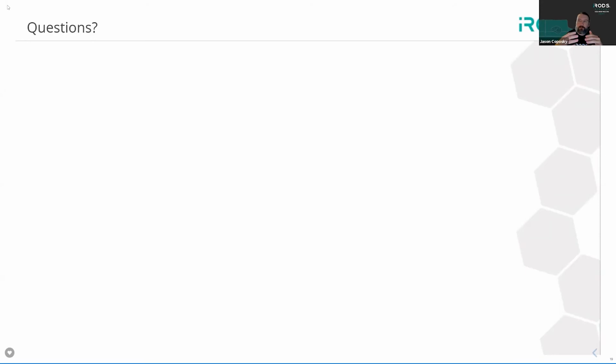Once I got over the technological hump of Pistache and trying to generate things with YAML and all that other stuff, and I just kind of pared it down to what I wanted, it was remarkably simple. So I built an abstraction around the framework used for providing the REST endpoints with Pistache. And so each of these are implemented as an iRODS specific implementation, which is exactly what I called it, for each of the endpoints.